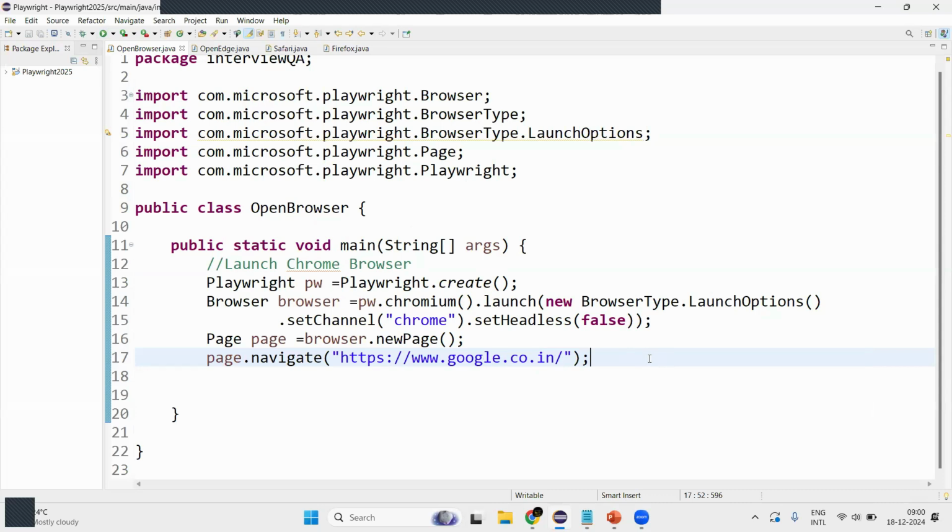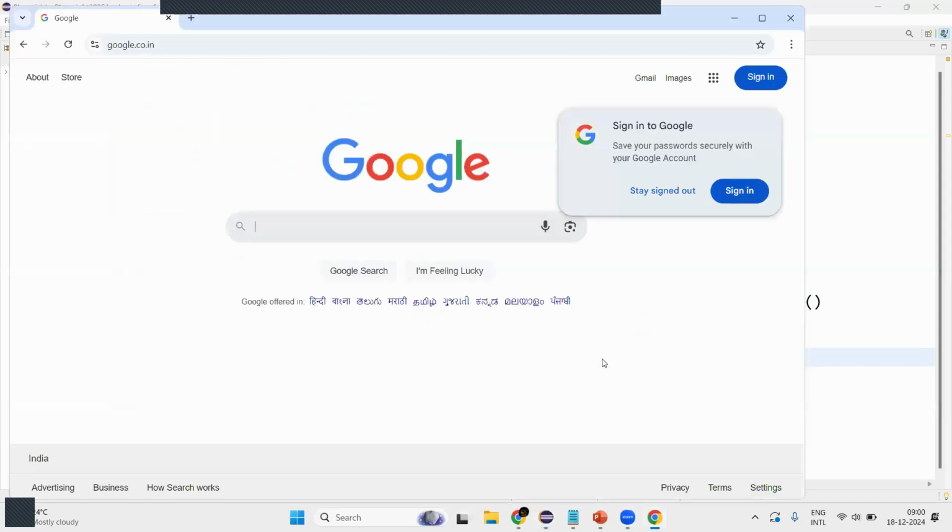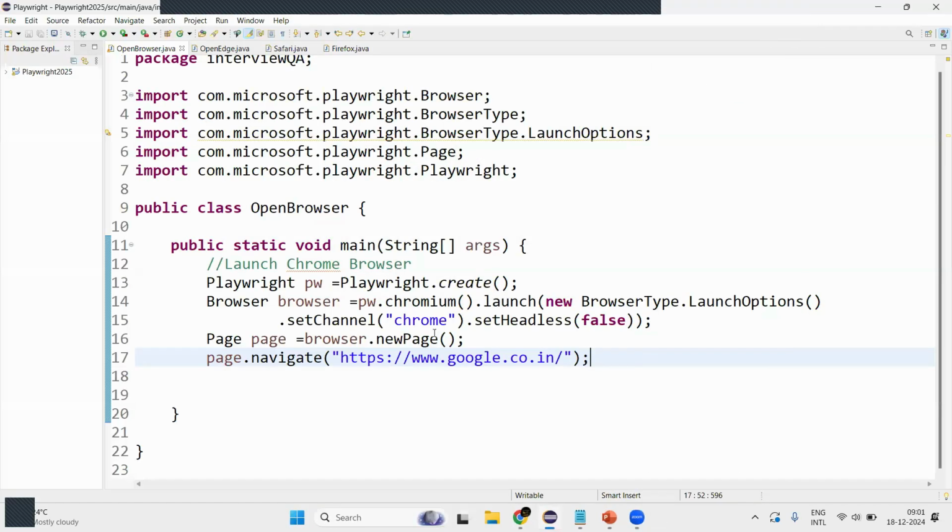If you make it true, then it is going to perform any action in the backend, that is headless mode. It's opening the Chrome browser and navigating to the Google page. So this is the way we can open a Chrome browser using Playwright.